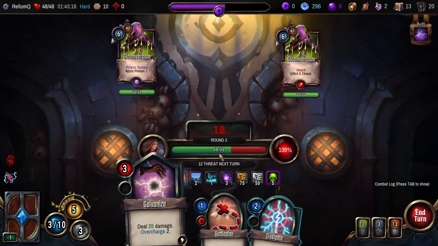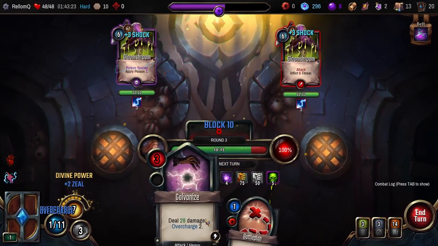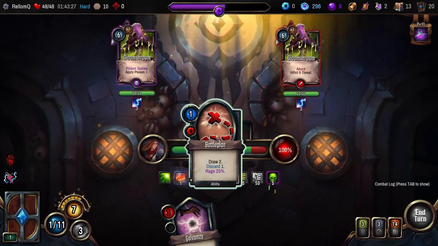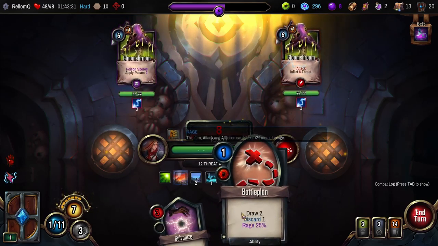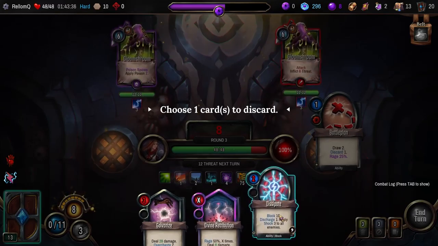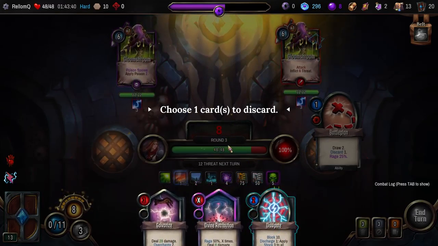We can kill one of them, but it doesn't matter in terms of getting damaged. So I think I'll take the less damage this turn and then probably kill them next turn. Let's see what we get. Maybe we get lucky and we get another block, because it will reshuffle. We already know one of them, but we don't know what the next one is. That is actually a block. Perfect. So we need to discard one.